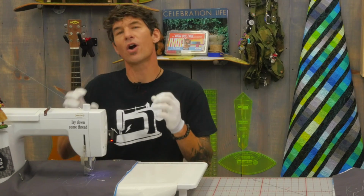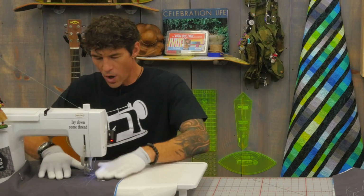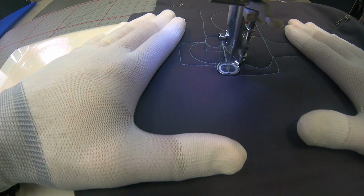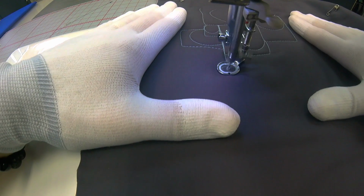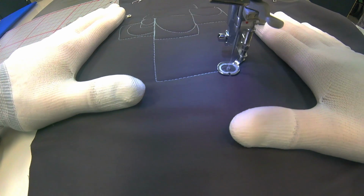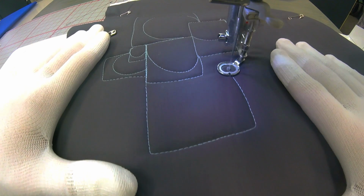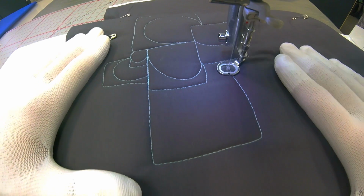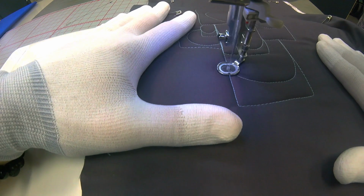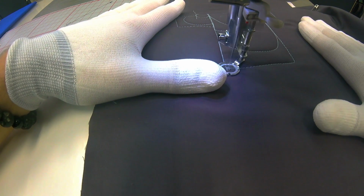Now, I still would like your arcs to look kind of circular while you're doing it, but they don't all have to head the same direction, and they certainly don't have to start at a corner, and they don't have to stop on an edge. This is just a real fun, modern design here. So I filled in that square. Coming back around here, chasing it.